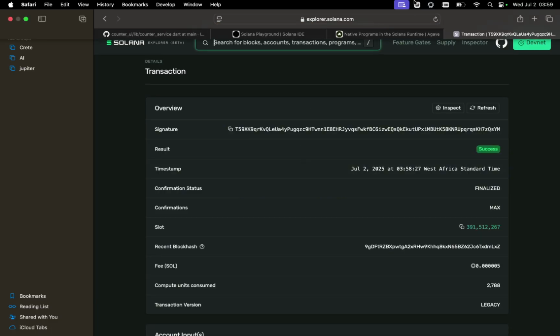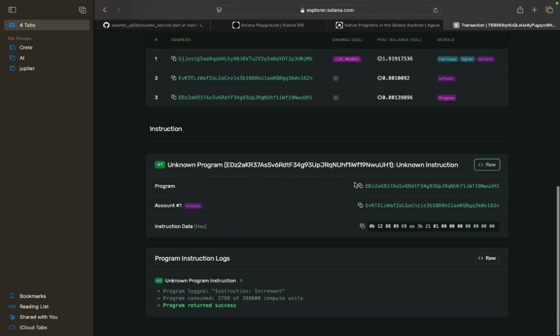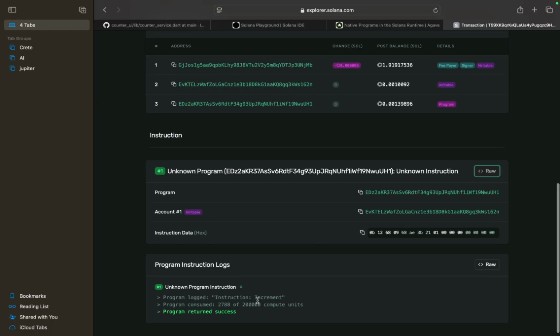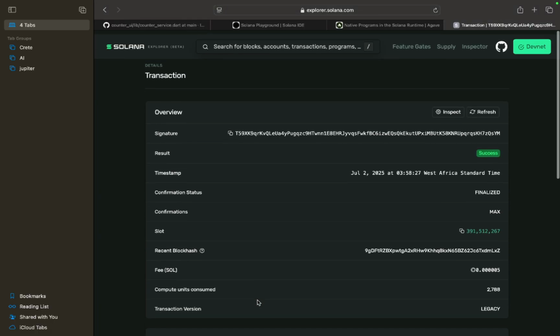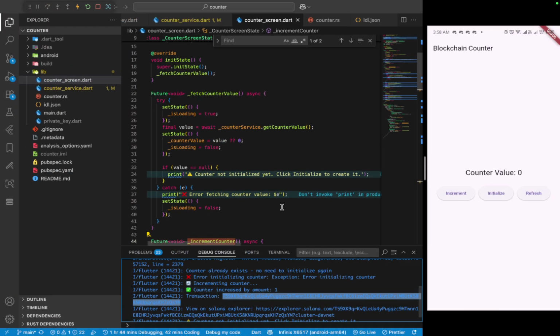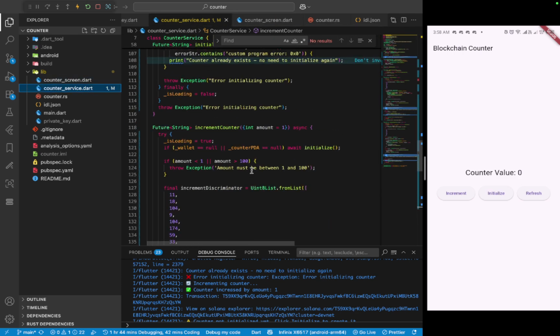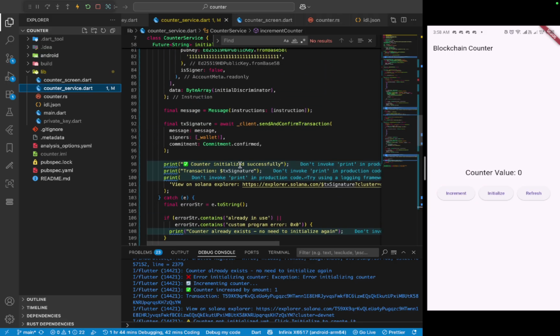Yeah, so it just happened now, and if you come here, you see something like instruction increment. That means you're on track.